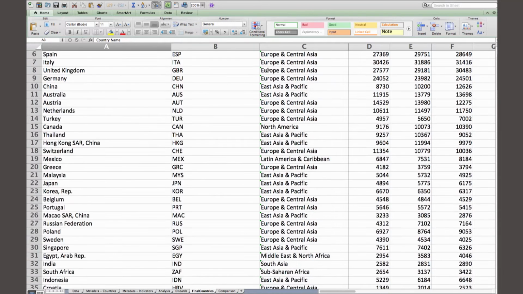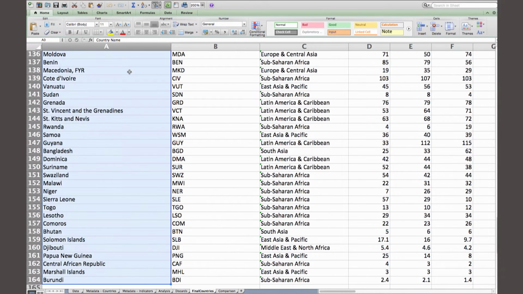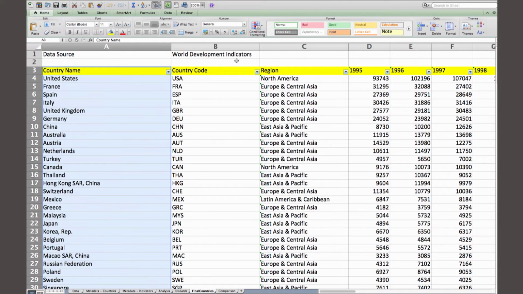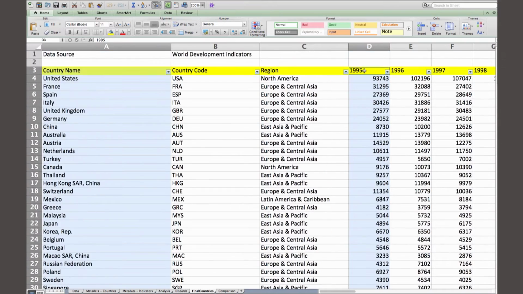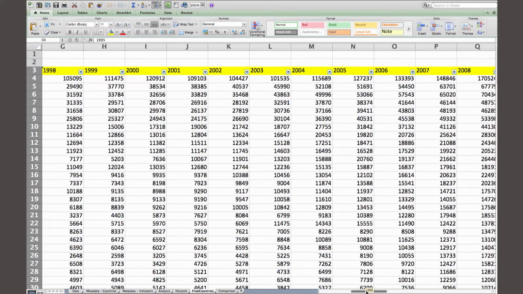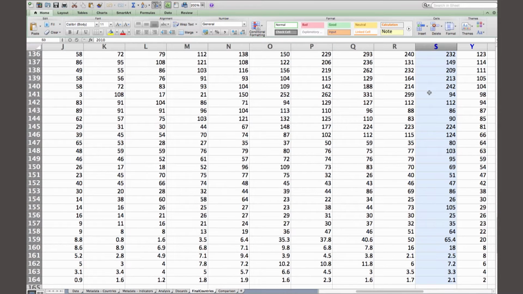So here I have my country column, which I will select, and then I'll go up, hold my command key down, select 1995, press the shift and select the entire column. So I need to have the command and shift pressed at both times. I'll now go across to 2010, hit the command key, shift all the way down. I've got the column for 2010.